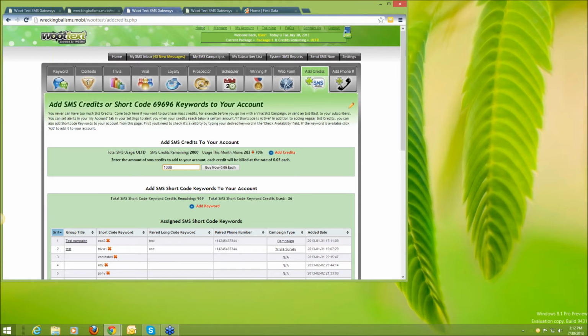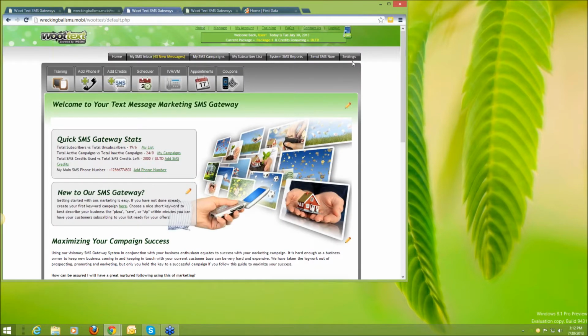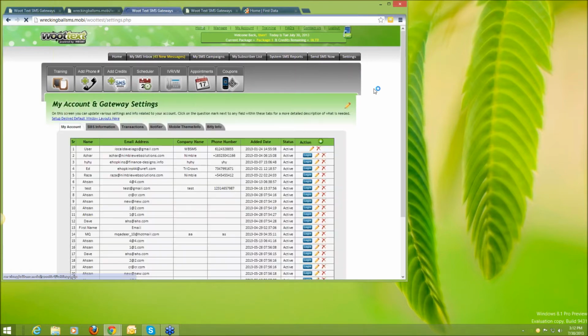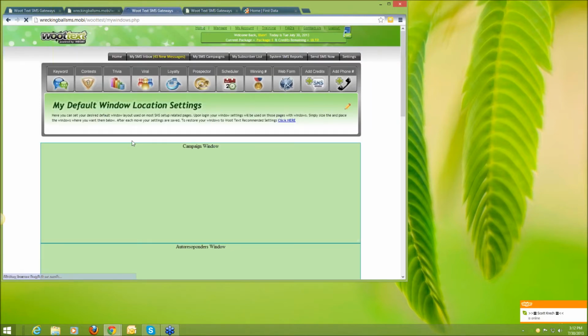Next question. I'm looking at Michael's expanded on his here, yeah. Under settings. Settings. Default layout window. So we just have to double check the mywindows.php.